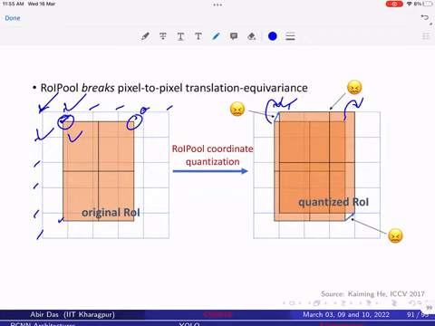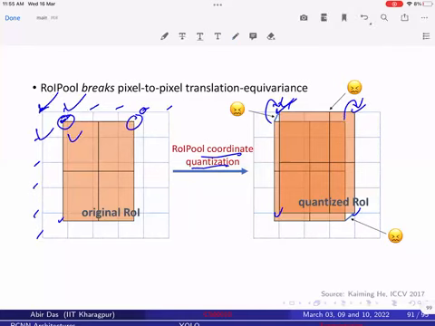After you get this position, you divide it into 4 regions, and you max pool from there. So this was a bad thing: ROI pool coordinate quantization. You are introducing some quantization error.